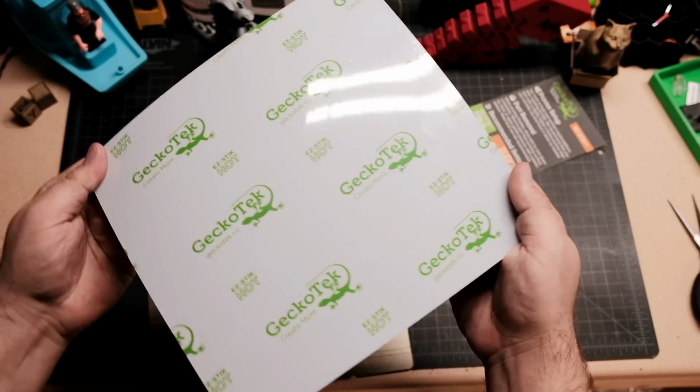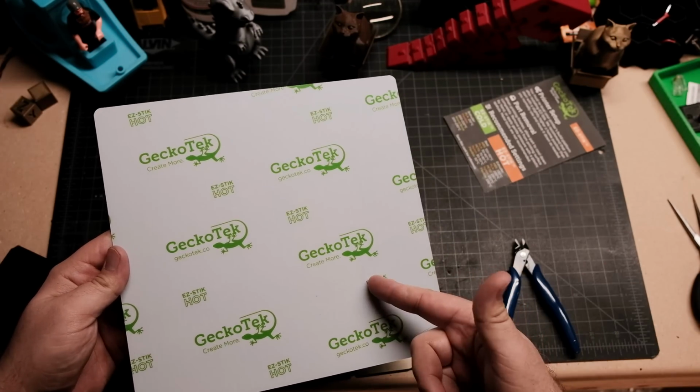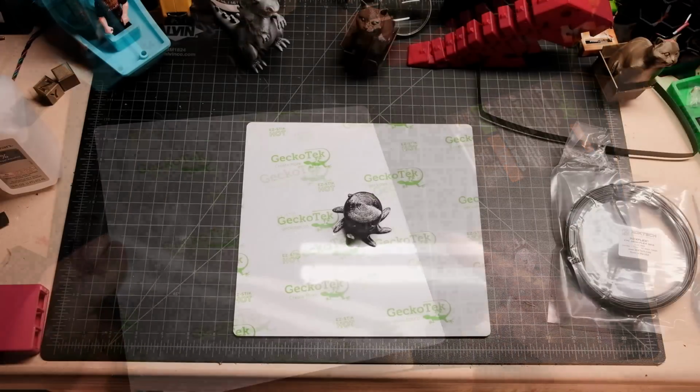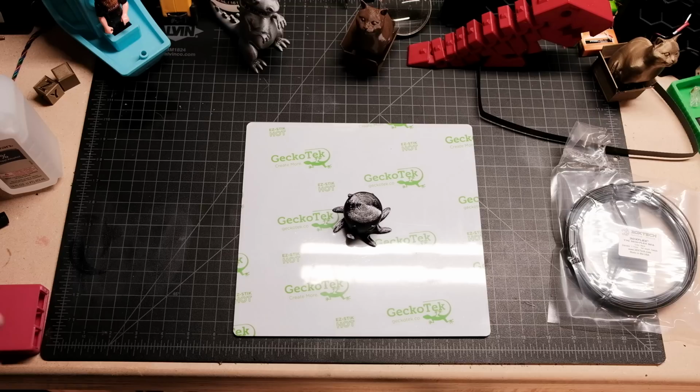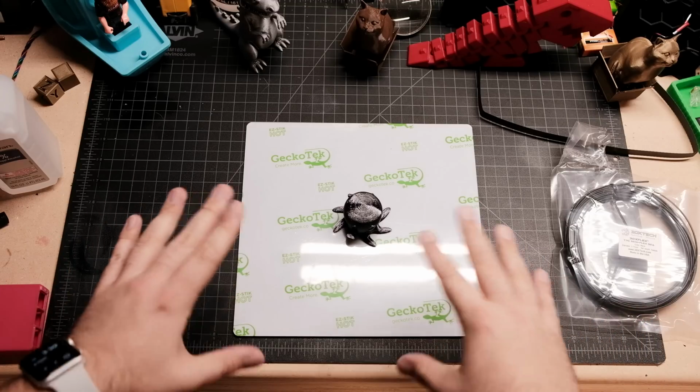So we'll see. But yeah, we are going to give the Geckotek EZ-Stik Hot a try today. So stay tuned. Well, welcome back. We finished our first print on the Geckotek surface.